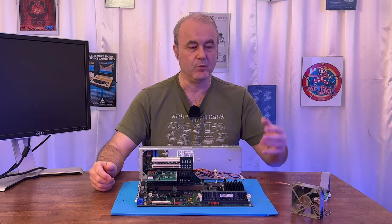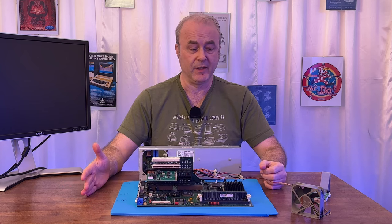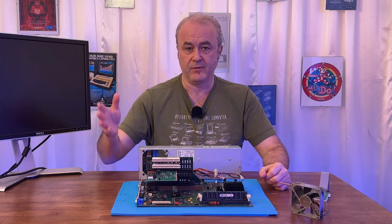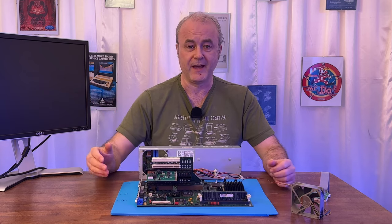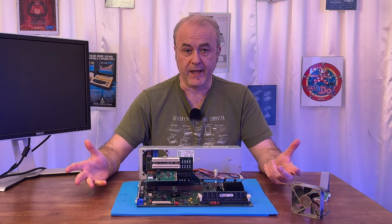But obviously, I didn't want to go off and get a keyboard when it was basically booting up and complaining that a keyboard wasn't plugged in. And I didn't have a keyboard plugged in, so it was working, right? And it was at that point I took the machine off and decided to take it apart and wash it and so on and so forth. And that's where we found ourselves at the beginning of this video. So the machine is working again.